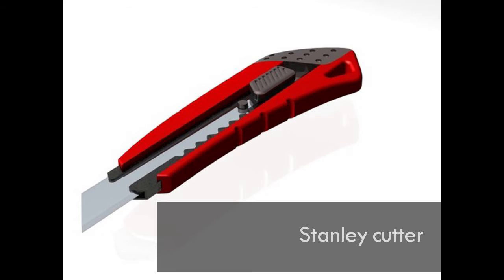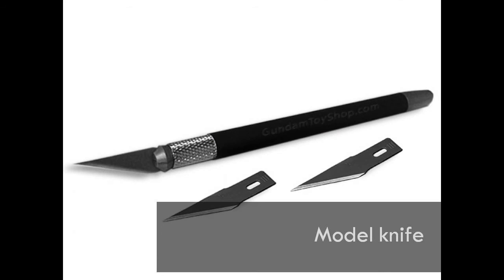The third part of the basic toolkit for model building is your anti-cutter or Stanley cutter. You can get various ones — you can get small ones for detail model building, which is much easier, and then you get your big ones, which are easier to build your base with for large cut pieces. The bigger the grip, the faster and deeper you want to cut. With a smaller blade you would like to cut in detail. Invest in two or three of them at a time, because if you break one or lose one you immediately have a spare. I have three of them on me at all times.